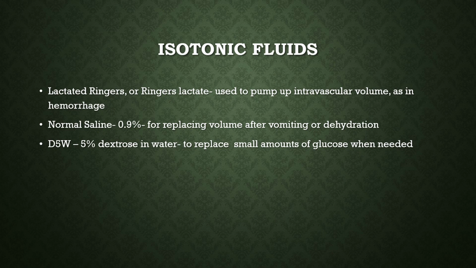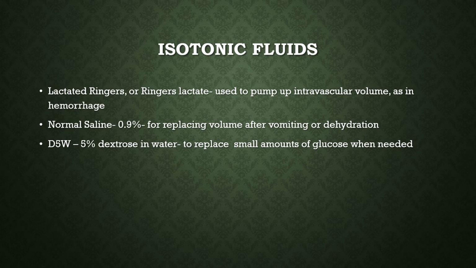So we use lactated ringers, because lactated ringers goes to the vascular space and stays there, at least for a while. Not forever, but long enough until we can get blood going or whatever we need to do. So lactated ringers is the treatment for hemorrhage or some kind of intravascular collapse. Normal saline is our treatment for nausea, vomiting, diarrhea type dehydration.